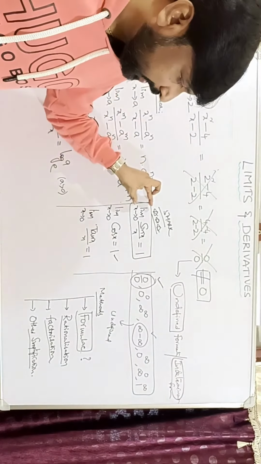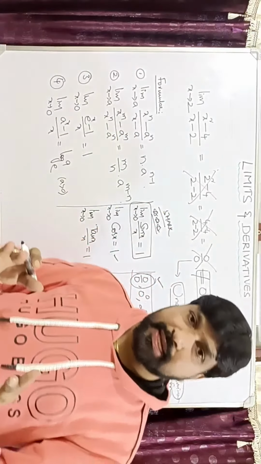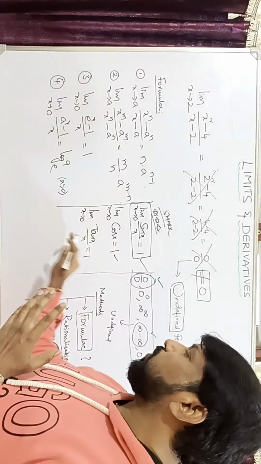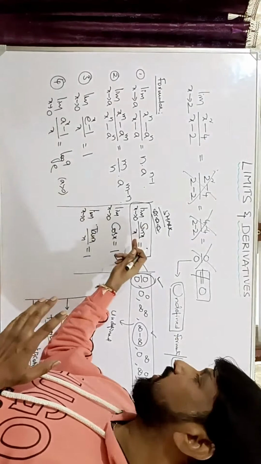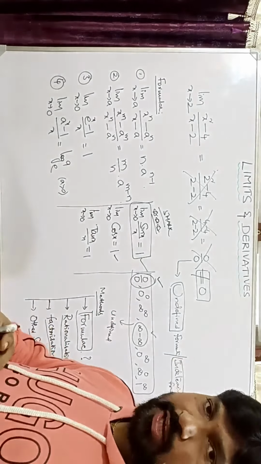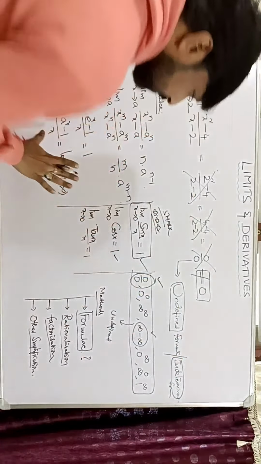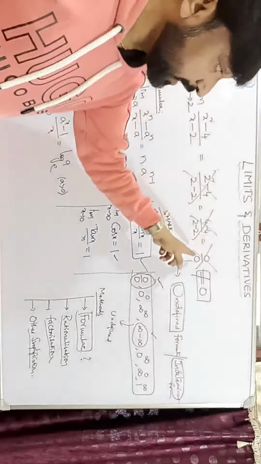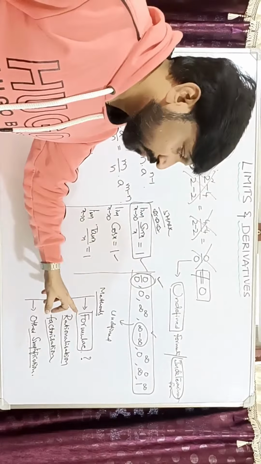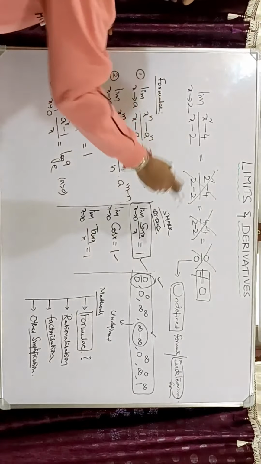How this proof will come means definitely a geometrical approach is there, and according to that approach we need to discuss. That is only your 5 marks related question. This question depends just on this formula and this formula. If you use these two formulas, you will be getting limit x tends to 0, tan x by x is equals to 1. So coming to here, why are we discussing all these concepts? Because if you are getting the indeterminate form 0 by 0, you are going to have 4 approaches. One of the approaches is the formula approach, and in that formula approach, you must know these formulas.